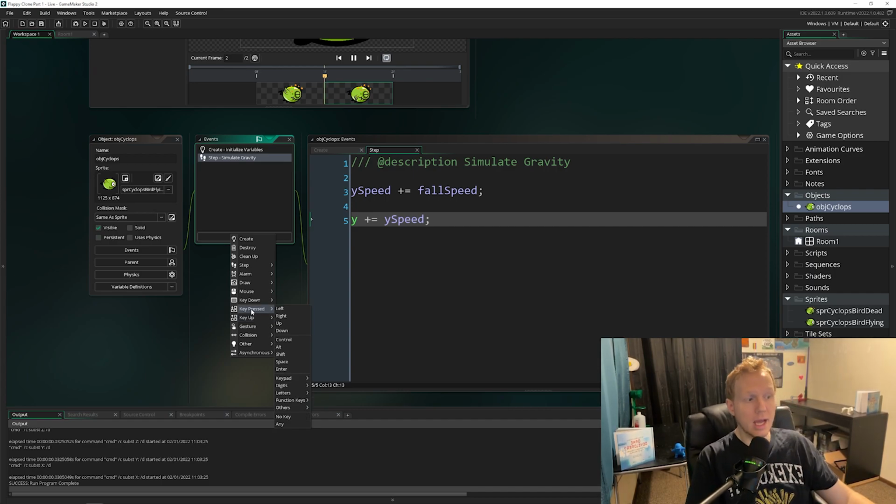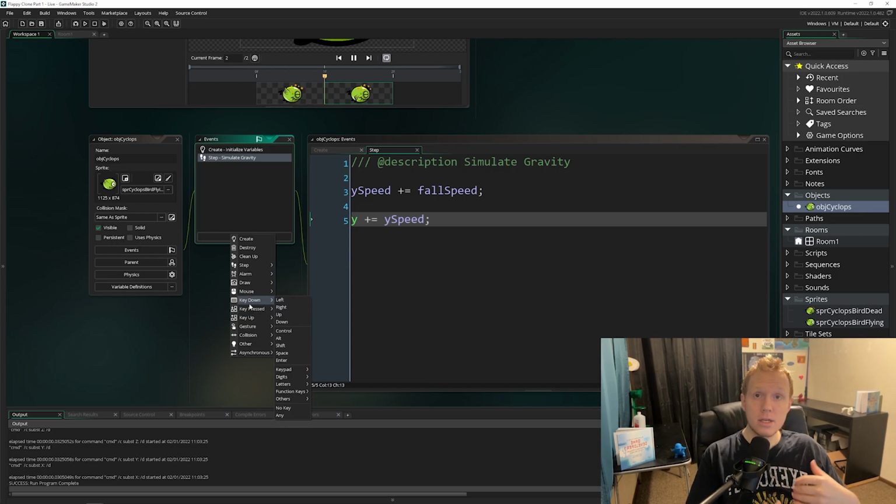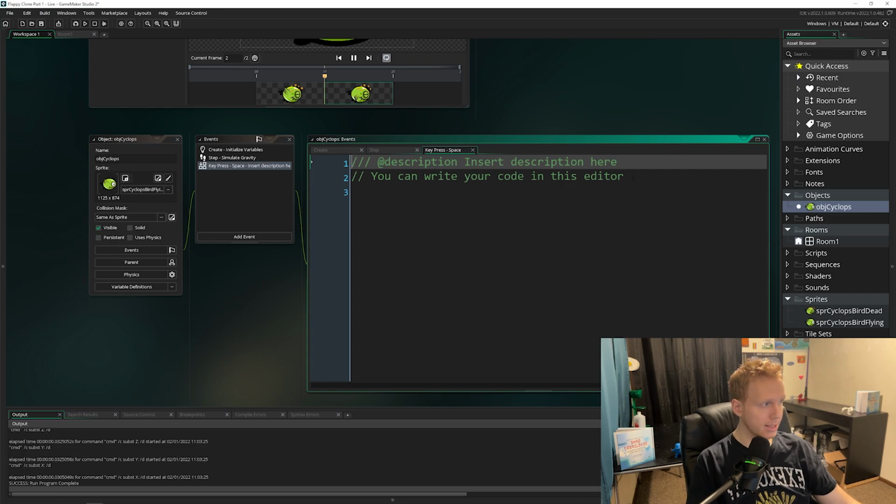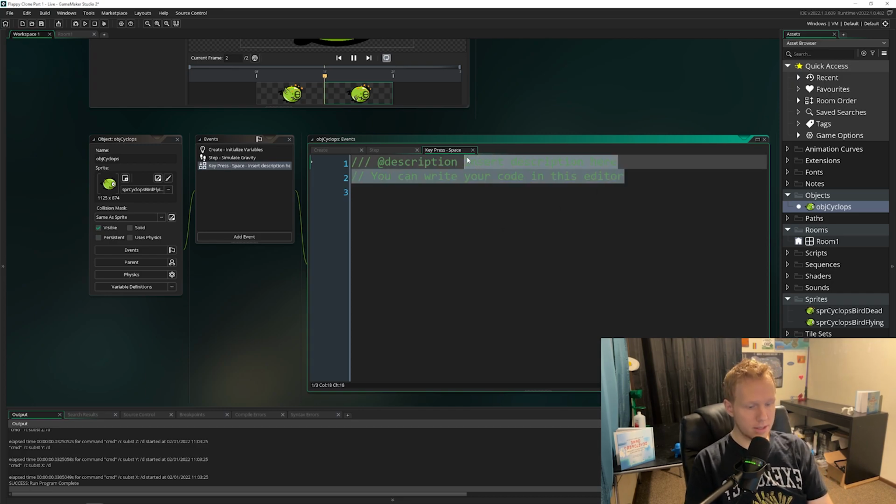Same for key up. Key down, on the other hand, is going to trigger as long as that key is being held down. So for a flappy game, we only want to move up one time when we jump up and we press the space bar. If we held it down, we would instantly go up and we would essentially be flying upwards forever. That's not what we want. Instead, we want to move up one time when we press the space bar. So key pressed is the event we want, and we're going to have it be a space bar press. So we're going to call this jump.